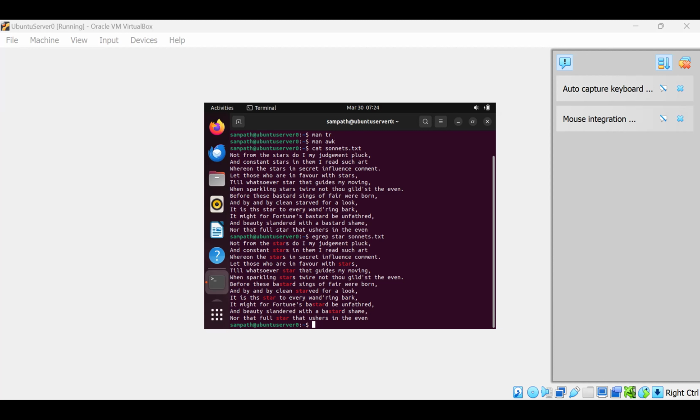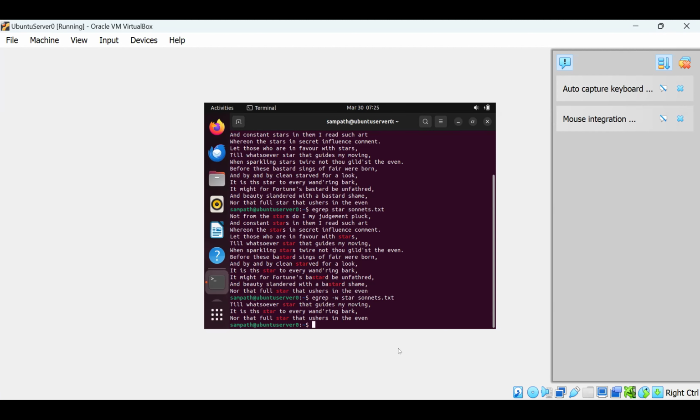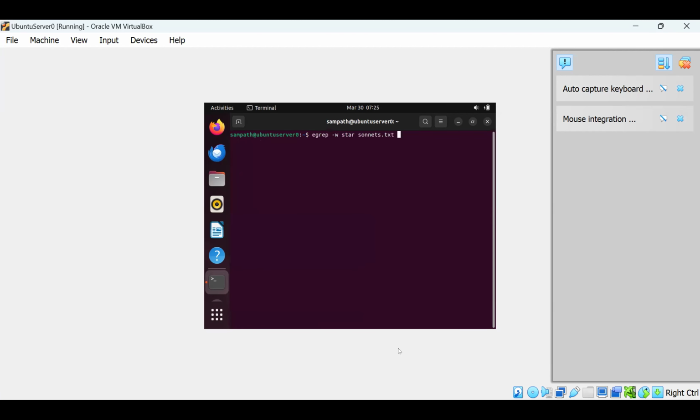So let me show you. If you go back to the same file, but this time I will put w: egrep minus w star. This is the switch w, which will force it to show us lines which contain only the exact word, so you will have only 3, right? Let me clear it and write the command again. It will give us exactly 3 lines where there is an exact match on the word star, which is very helpful whenever you want to find out where something is.